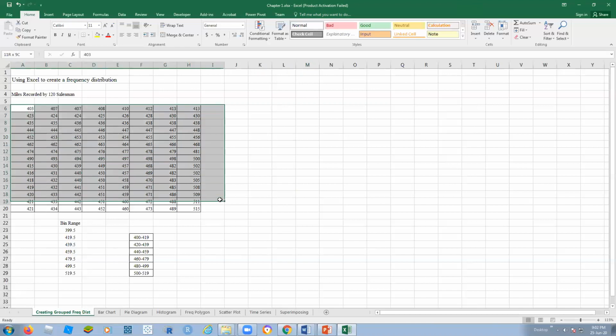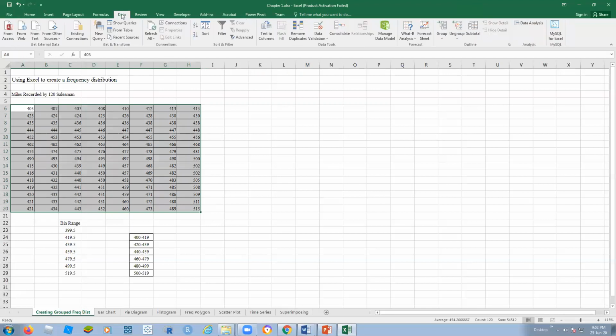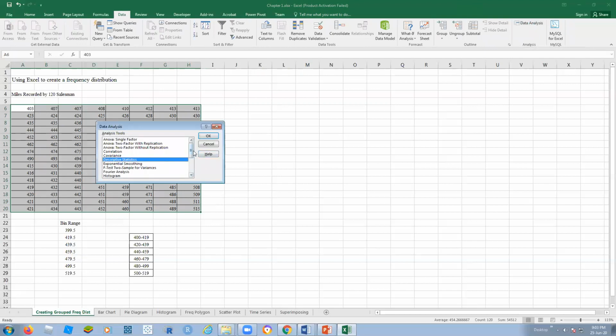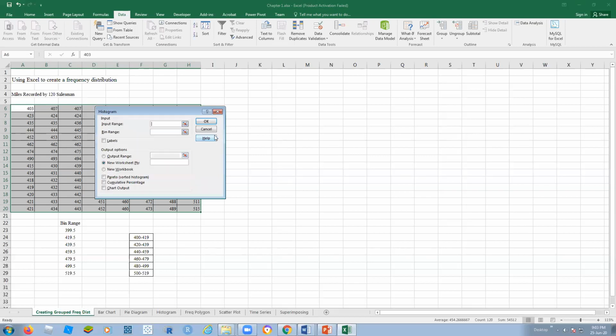So first you select the values. Then go to Data. Click on this Data, and now we have this Data Analysis. It is available in the latest Excel, I think. Click on Data Analysis. Then we have a lot of analysis tools here. We'll be discussing all of these because they come under basic statistics only: factor analysis, correlation, covariance, exponential smoothing, regression, sampling, histogram, paired Z test. Then first you select the histogram and click on OK.